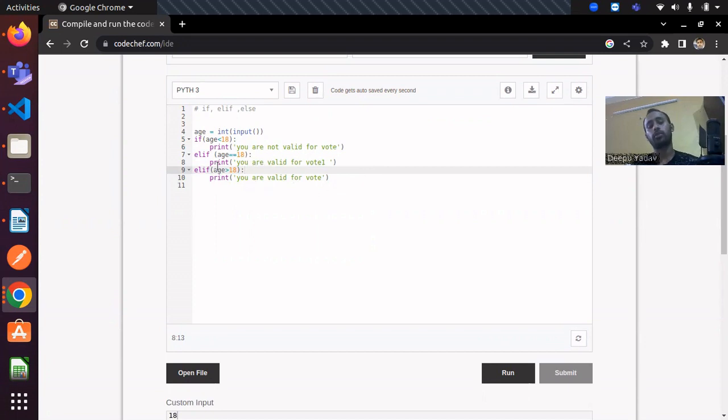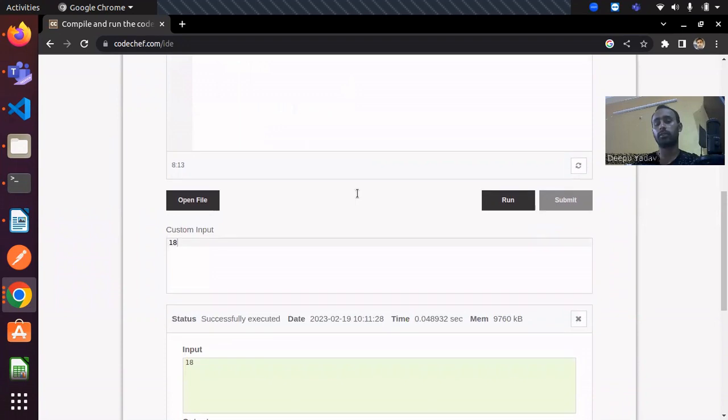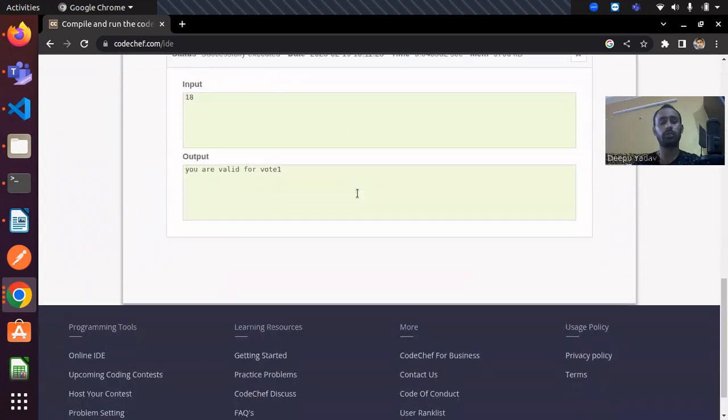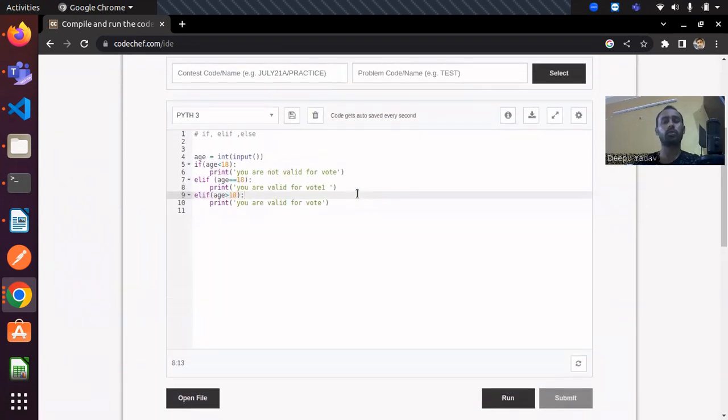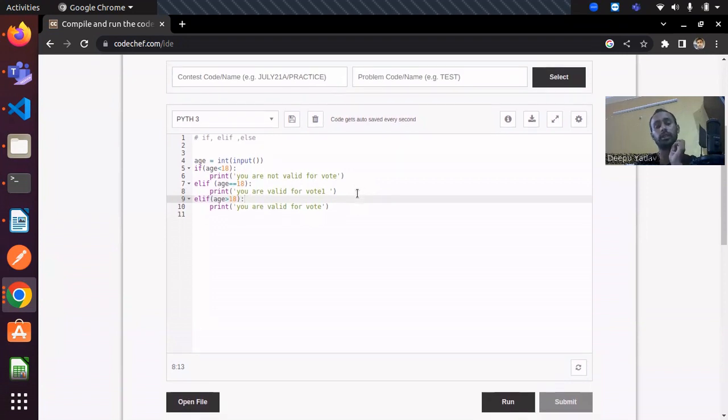So you can use elif or else, it's your choice. Whichever you are comfortable with, you can use. Okay, so this is the if statement condition in Python.